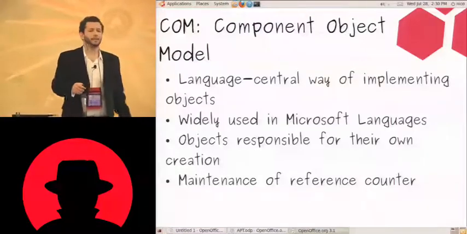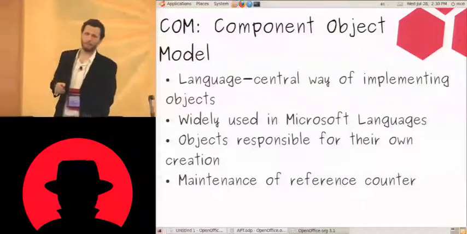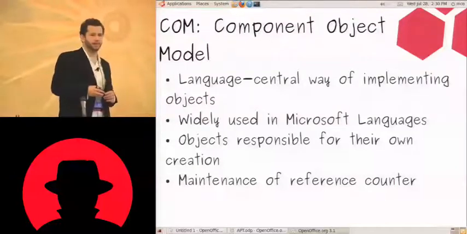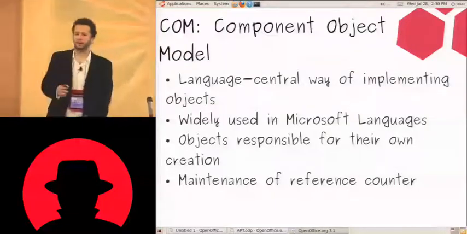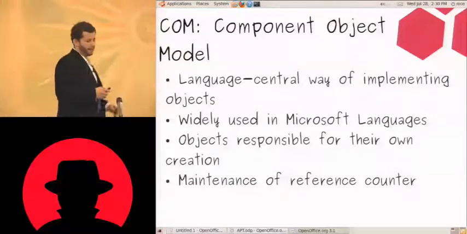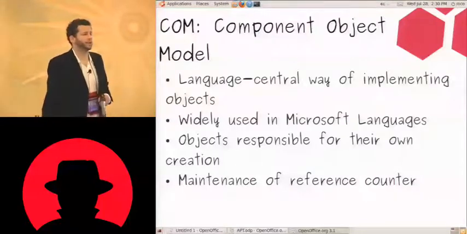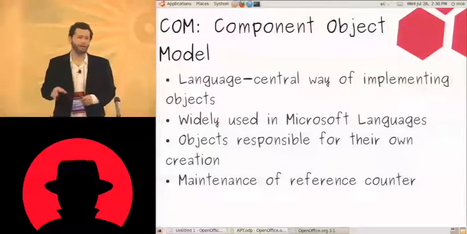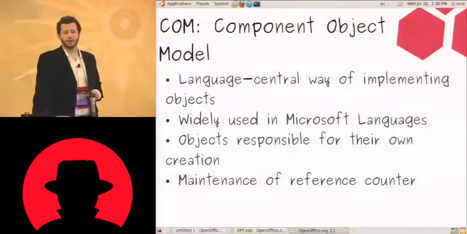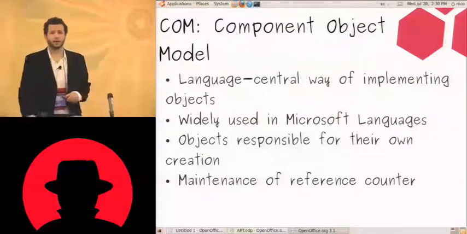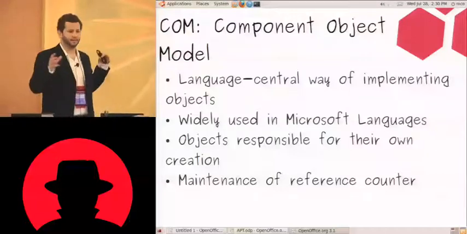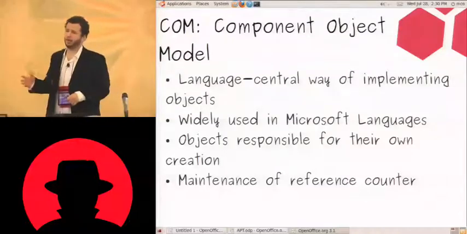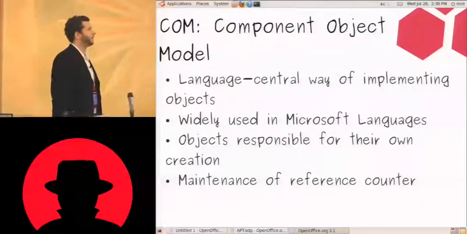So let's get a little bit into the details behind how Internet Explorer works with objects in JavaScript and Visual Basic Script, so we can go a little bit further. Basically, Microsoft created this very interesting model, which is called COM, Component Object Model. Basically, it was a way to centrally implement objects. It's just a standard that tells you, this thing should be here all the time in order to do the following thing, blah, blah. And it's widely used, like every object in C++ is using COM pretty much.